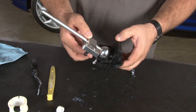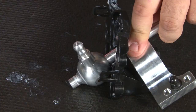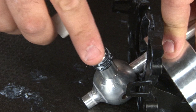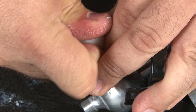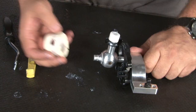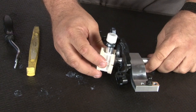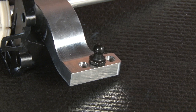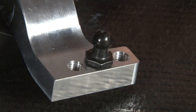Now we're going to put the Steeda into the factory cover plate — that goes on a lot easier. Install the O-ring we removed earlier and make sure it's seated properly. Now press on the socket, and finally the other plastic socket, put it in place. Before we begin reinstallation, wherever you install this ball stud is going to determine how short your shifter throws are. If you want the shortest throws possible, the top hole is 44%, the middle is 38%, and the bottom is 32%. We're going to put it right in the middle.